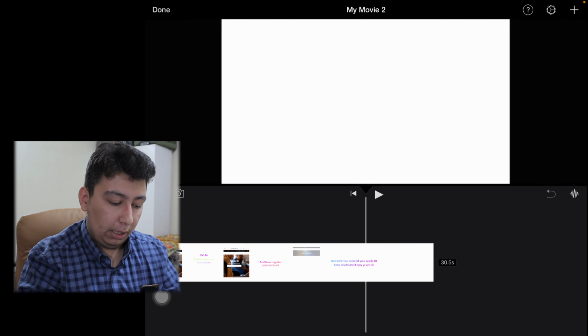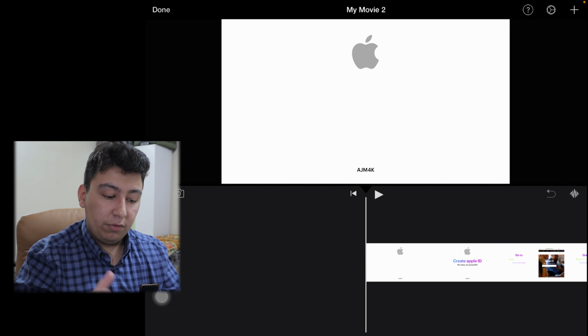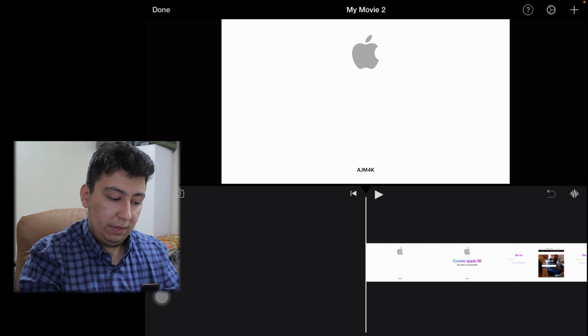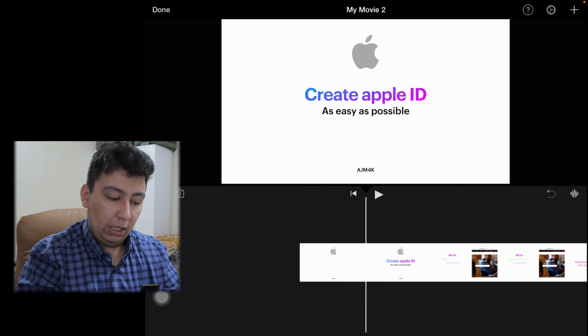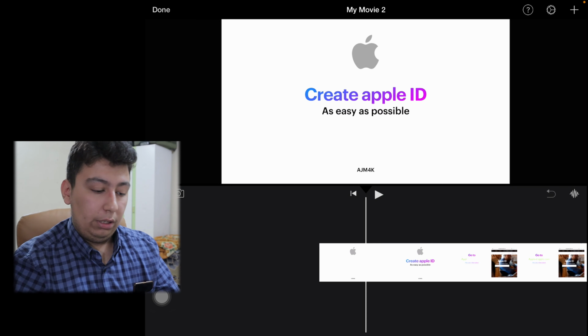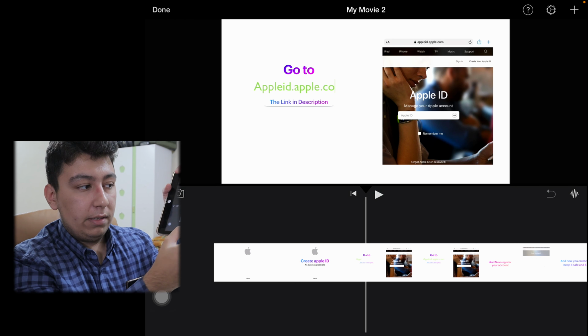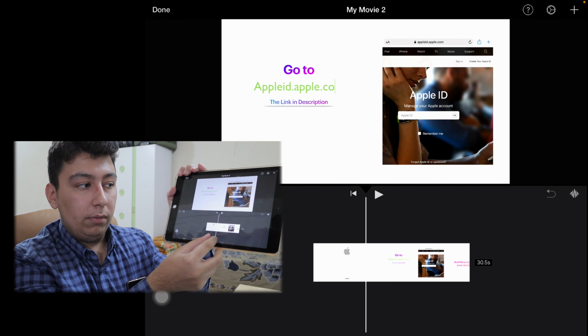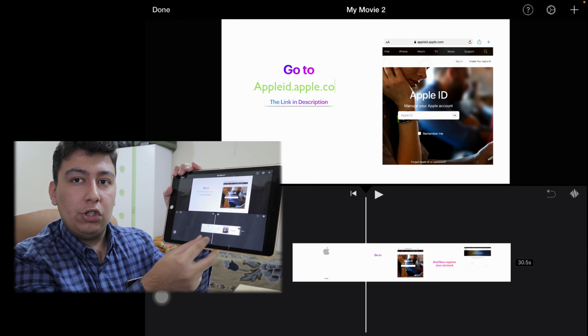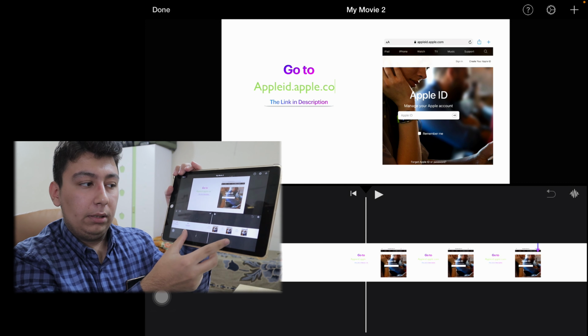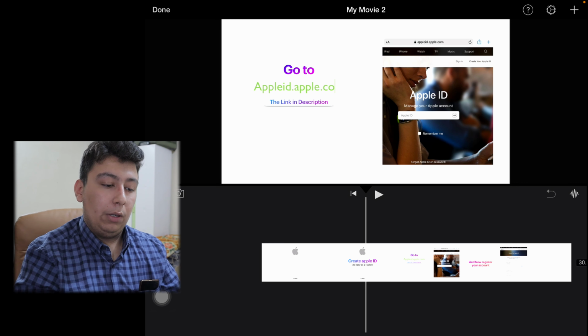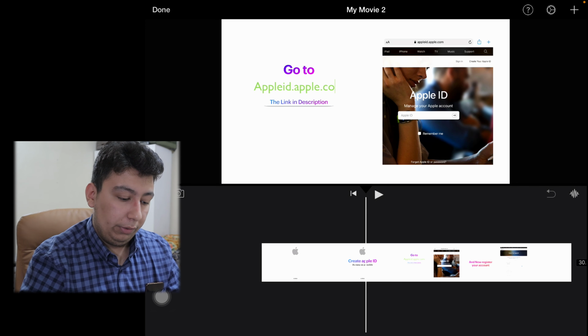This is the timeline that we see right now, and everything we will do will be in this section, the timeline section, almost everything we need to know. And we can stretch the timeline by just doing this or that, just to give you an idea how you can do it. Now let's go to the recording.